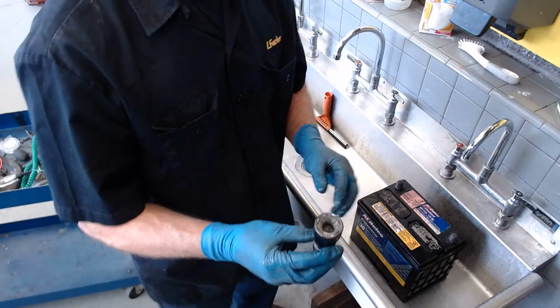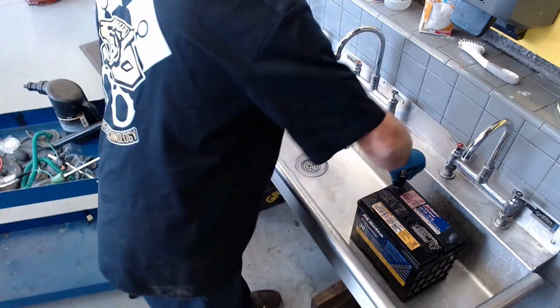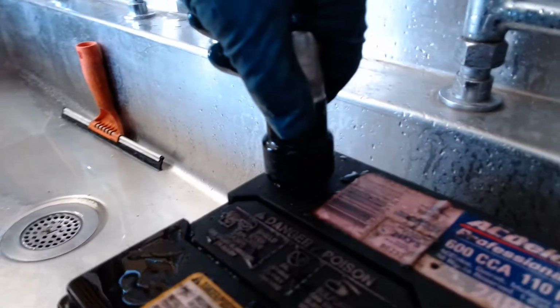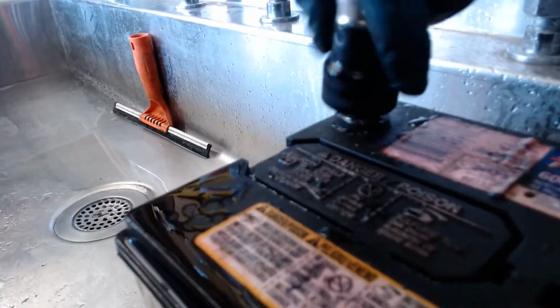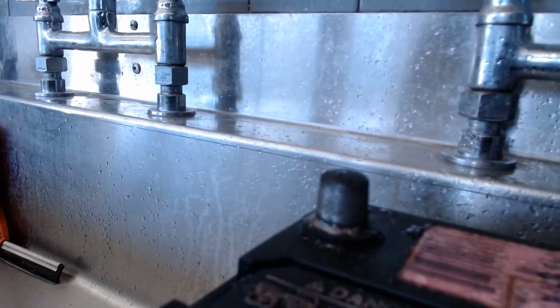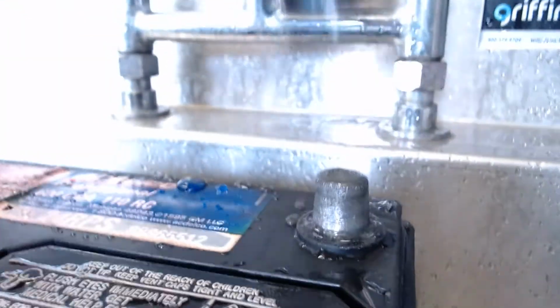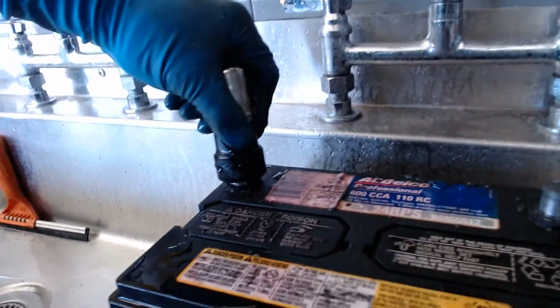So this is a battery brush. It's just a wire brush that'll allow me to clean these terminals off. I'll bring the camera down so you can see really closely what's going on. And it should make it nice and shiny. It is. The camera doesn't do the best job seeing that. You can kind of see it. So we'll get this one cleaned up. Okay, that one's cleaned up. So we got a nice clean surface on these battery terminals.